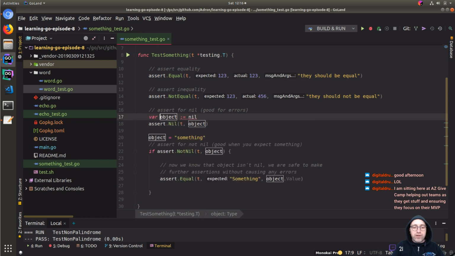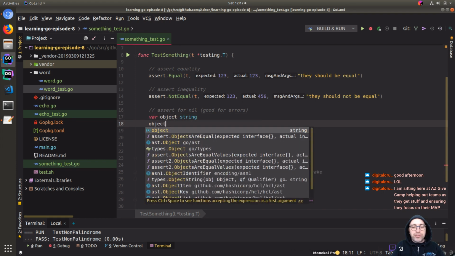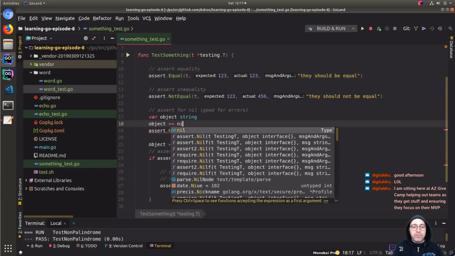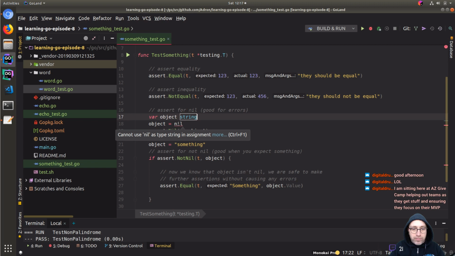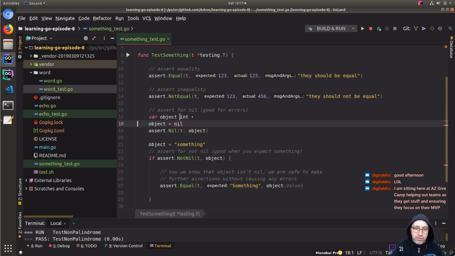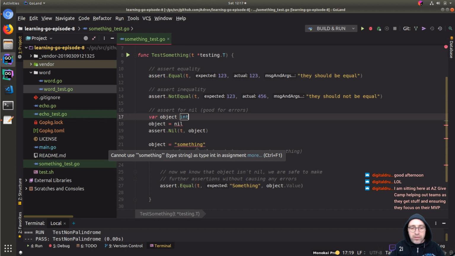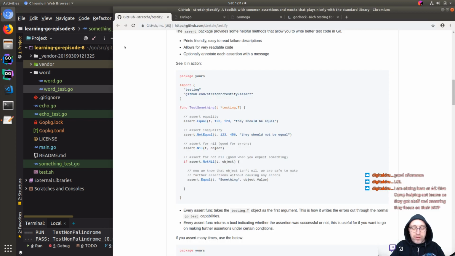Oh, so let's say var object string, object equals nil. Oh, can I do int? Wait, how do you assign something as nil? Why am I confused about this all of a sudden?